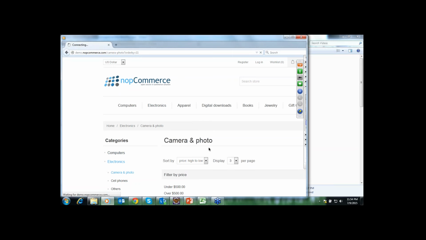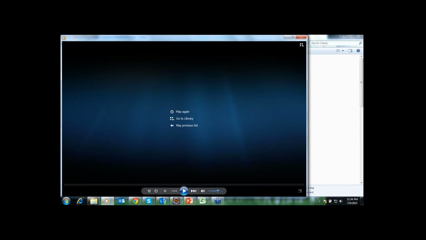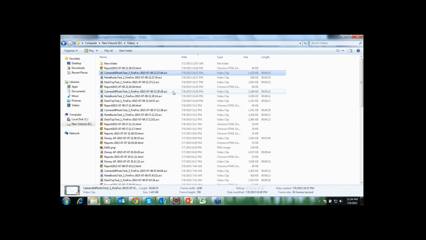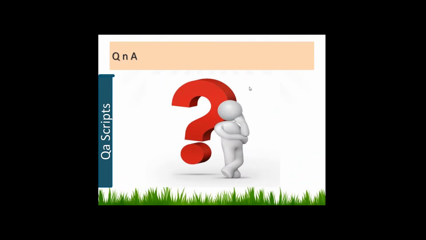This video you can send to your management or client, or you can store it as proof of execution for that particular release. So this is how we can use video, and we can make our framework create the video. So we have the advanced concept of video as well as the reporting part. This is all about the advanced hybrid framework that we have developed, and the same kind of framework we're going to explain to you in our training sessions or workshop sessions.